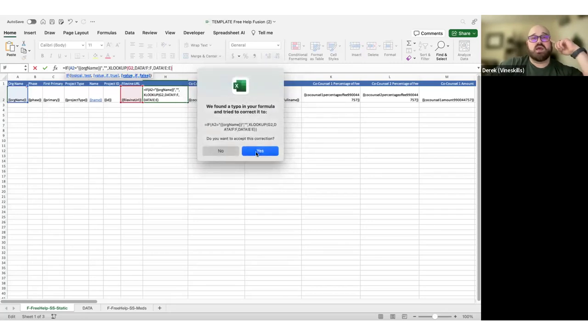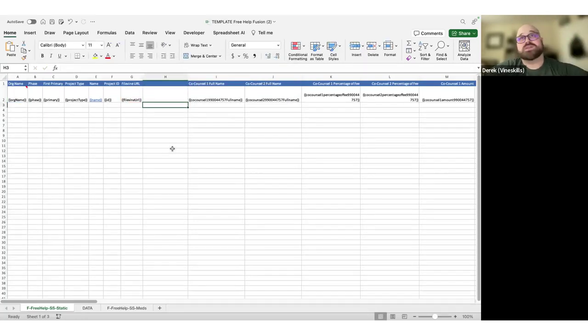I should have accepted it. Well, when I'm going through and trying to get information from a static report onto a collection section report, or if I'm creating a brand new sheet that's just referencing all of the other data.